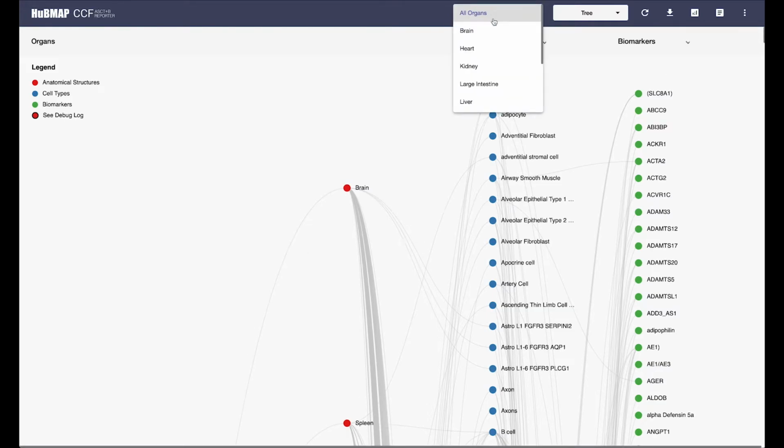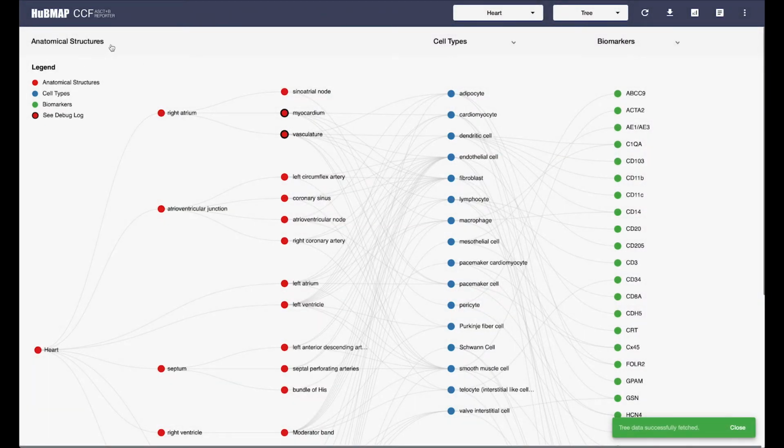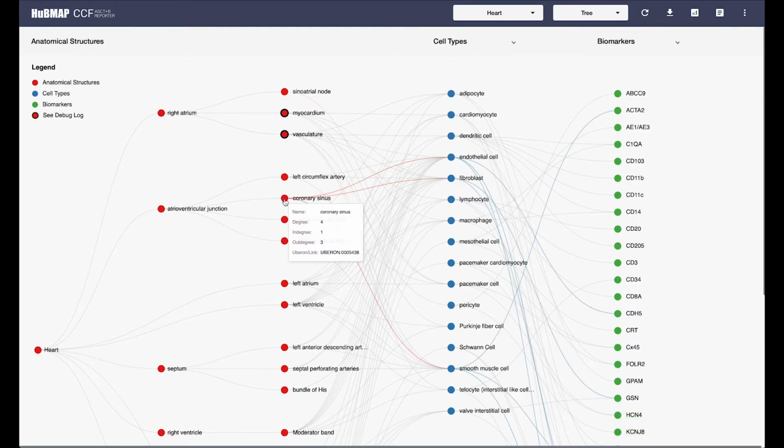On selecting an organ sheet, we can see the titles on the top and the legend. The nodes in the visualization can be hovered over to highlight the links. The nodes can also be clicked for the highlights to persist. Please note that only the nodes in the bimodal network can be hovered or clicked.